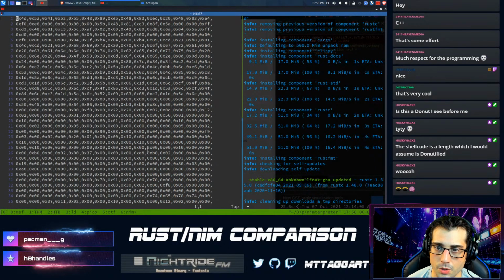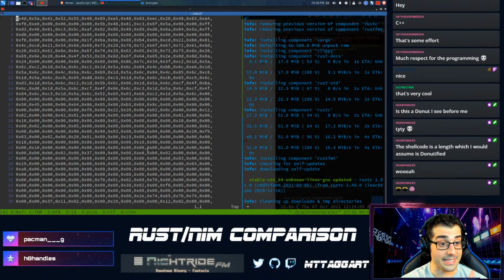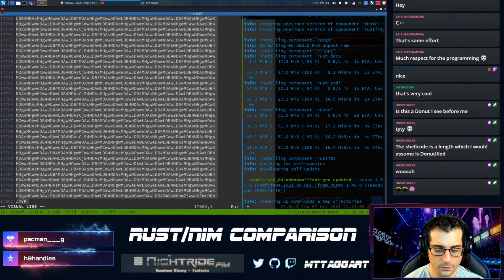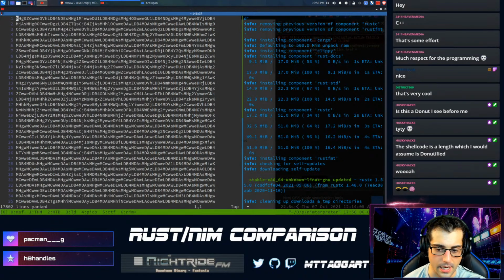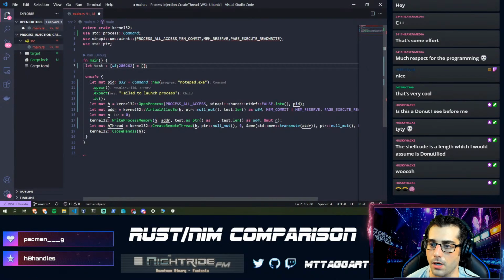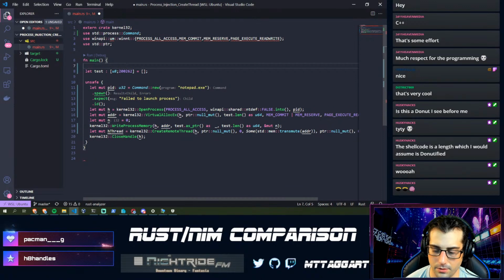Okay. So now we're going to treat this like text. And to do that, we're going to just pipe this whole buffer to base64. And we're going to yank that, coming back over to our Rust code. We are going to change this out a little bit.